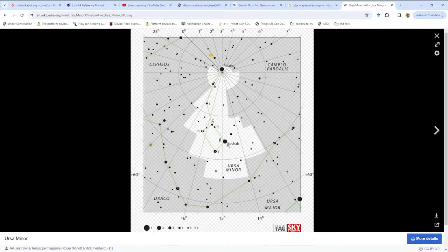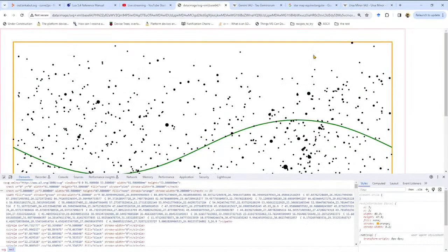Okay, we've got a pretty bright star here, and the Big Dipper is somewhere over here. Can I see this also? Polaris. Maybe it's this? Like this right here, maybe?